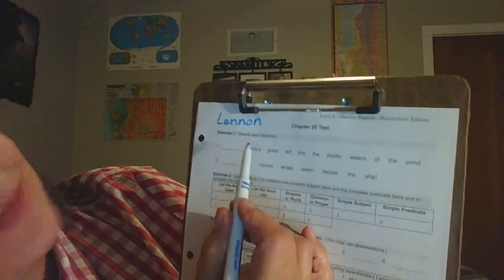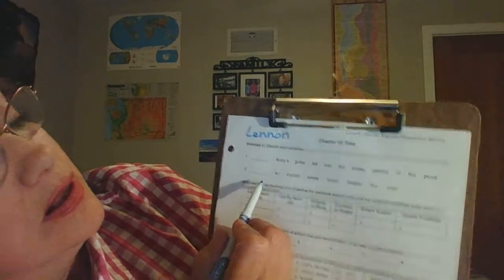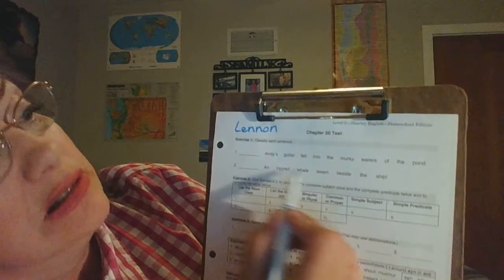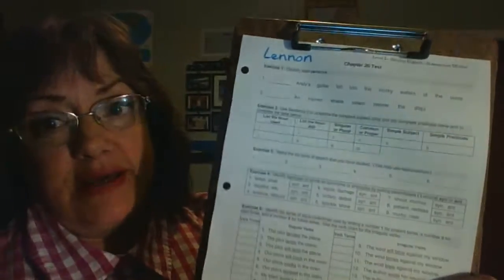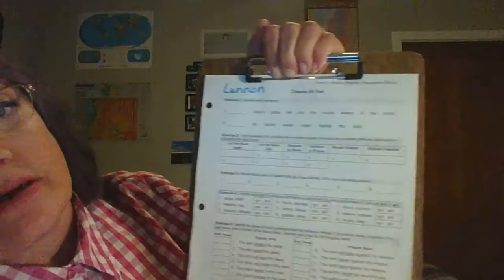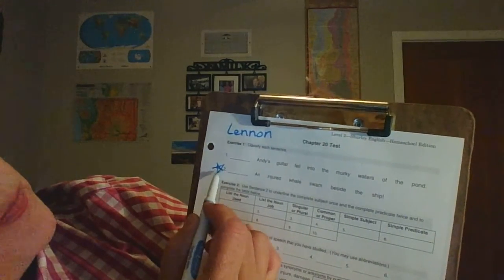And let's begin. First of all, a lot of you have gotten a little bit lazy on classifying sentences. When it says classify each sentence, it doesn't mean just put what kind of sentence it is over here. It means I want you to label every single word, what type of word it is, just like you've done many, many times. So from now on, if it says classify each sentence, don't just put a letter here. I want every single word labeled. You're going to do number 1 later on your own. Right now we're going to do number 2 together, sentence number 2.